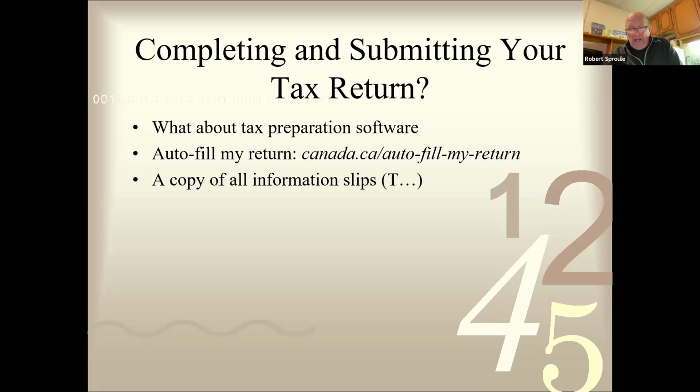Now, when it comes to mailing in your tax return, if you're mailing it in, you need to include copies of all the T-slips. And the other thing I'll mention is that, as I suggested, of the approved software preparation programs, there's two that I will recommend that you can choose between using. One's called UFile, U-F-I-L-E, and the other one's called TurboTax.